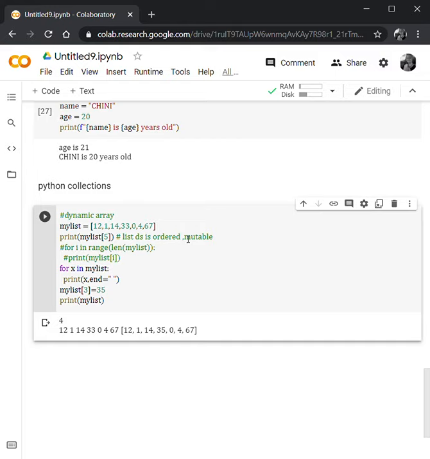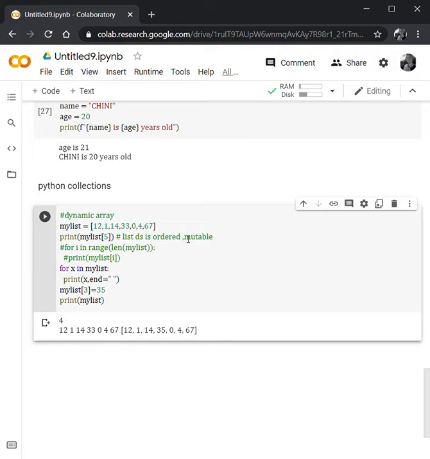Now a list may contain any data type. Here we have explicitly used integer numbers, but you can use any data type or a mixed data type.